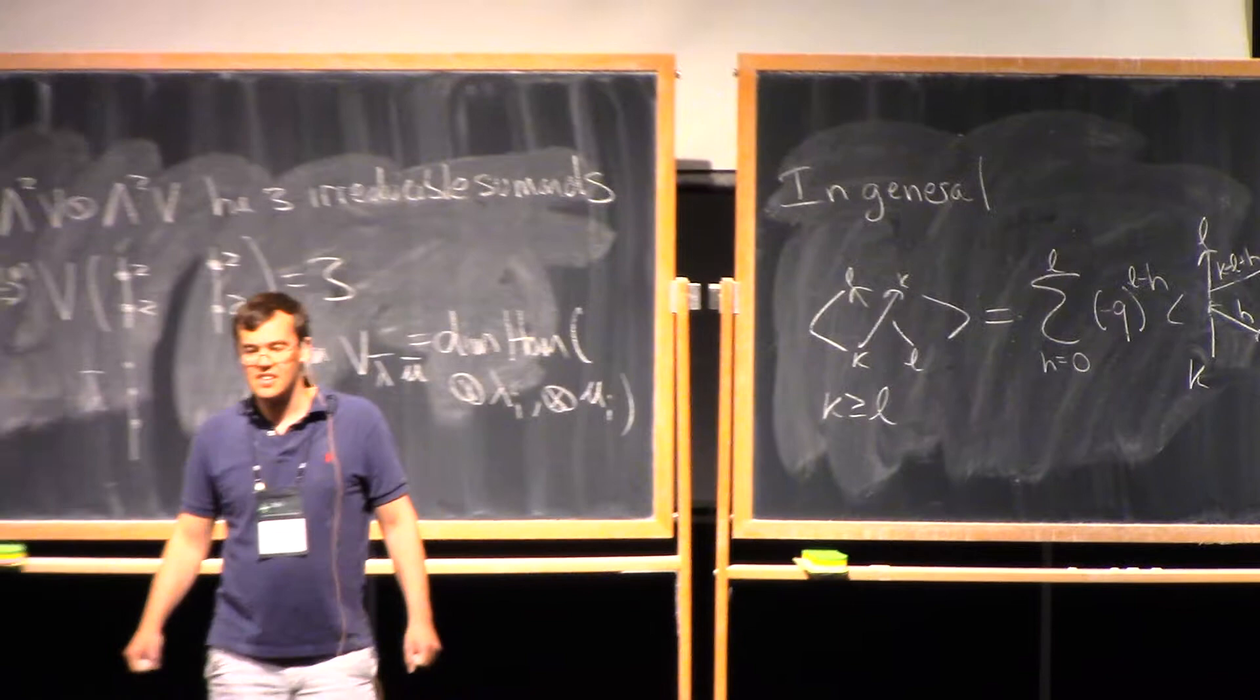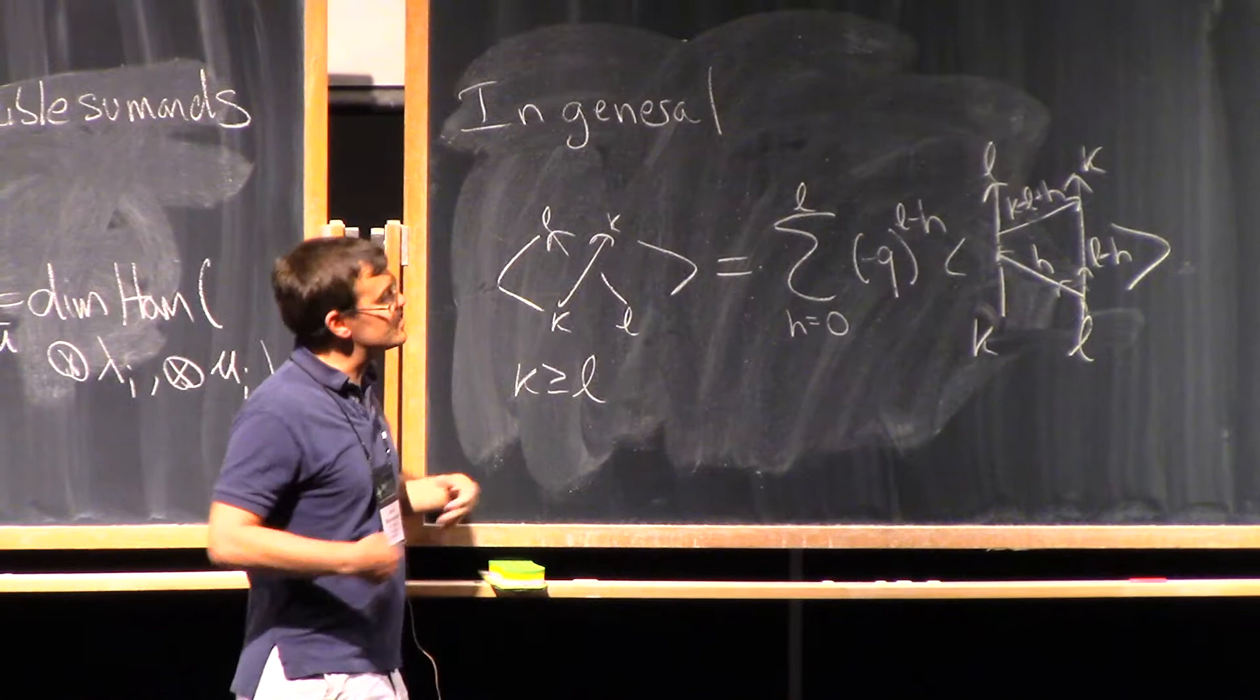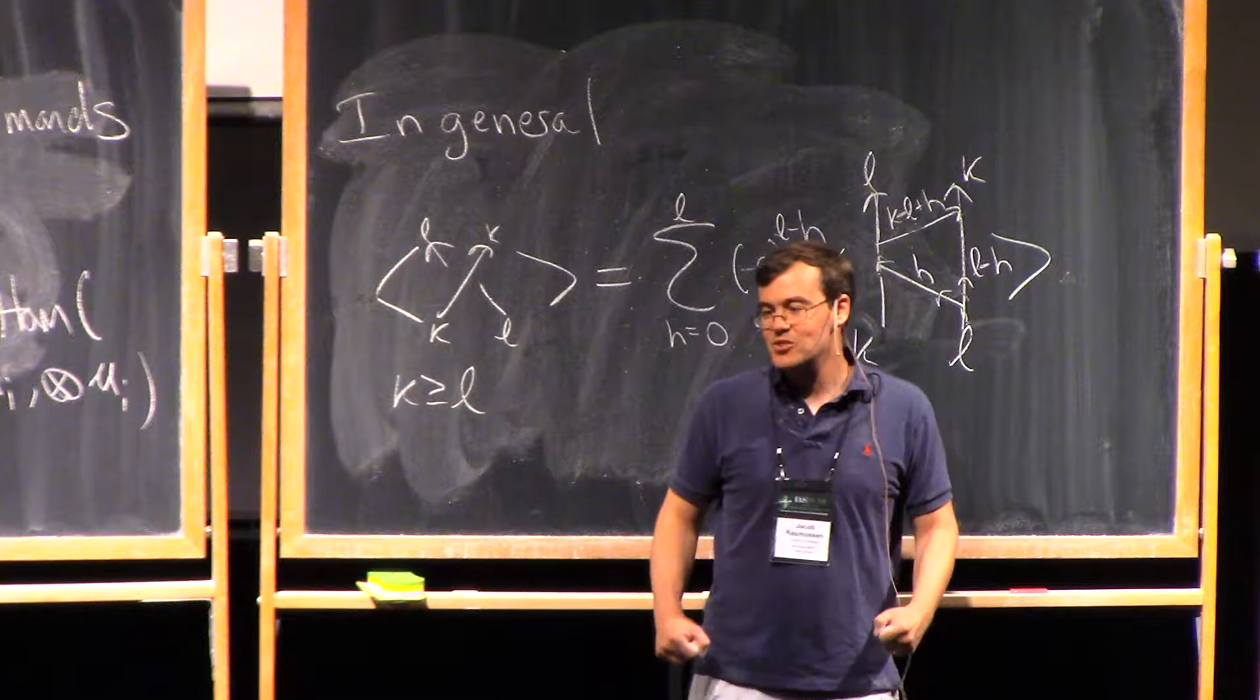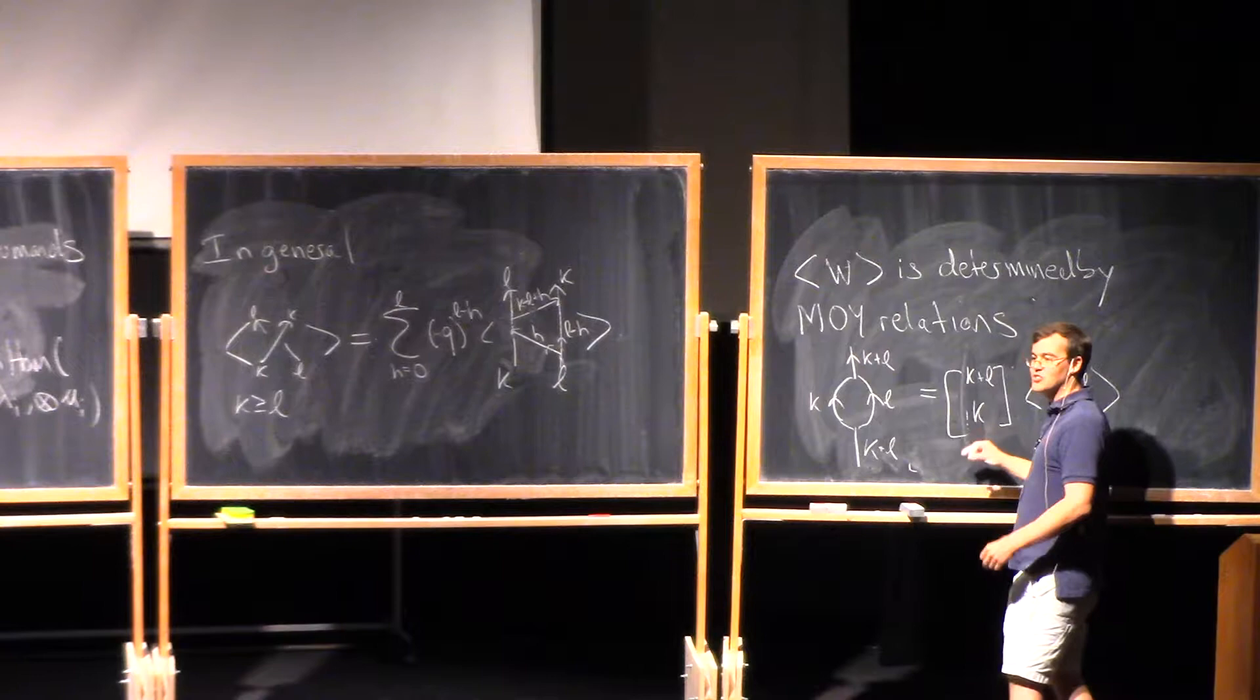What do we do for negative crossings? Ah, okay, so for negative crossings, good question, so there's a similar formula. I'm not gonna write down all of the formulas, but there's a similar formula. One of the things about this subject is that if you want to show everyone all the relations, you pretty much have to put them on a bunch of computer slides, but I think rather than trying to write down all the relations, I just want to point out some of them.